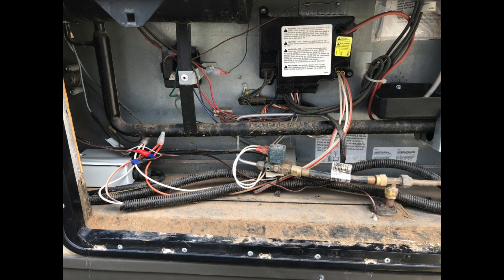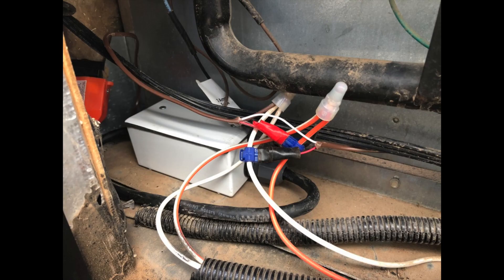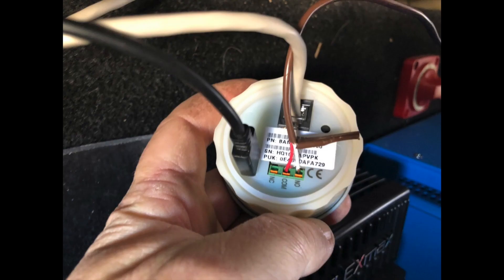Utilizing the two inline splices that I have, I was able to tap into those wires to provide a 12 volt and a ground source for my control circuit. I did this by removing the outer insulation from the thermostat wire and taking the red conductor, I went and split that. The short end I ran for the positive connection going to the relay control. The other end I used as a continuation of the ground running all the way to my Victron meter. I then stripped the ends of the thermostat wire and put one end into each of the normally open and common connections on the back of the Victron meter.